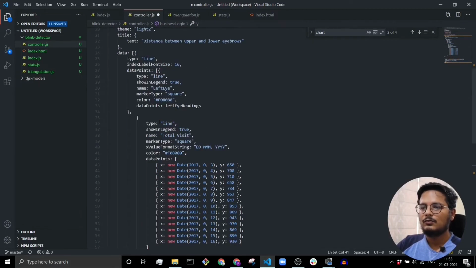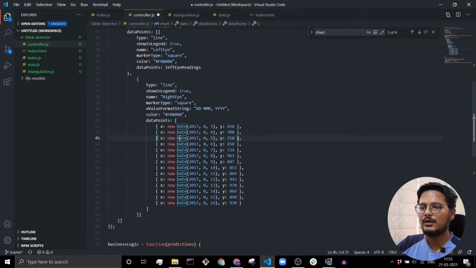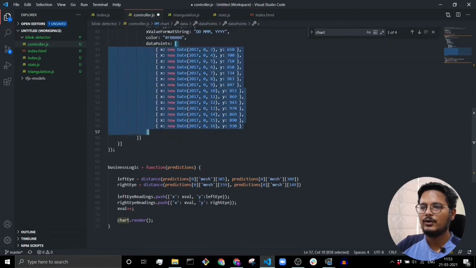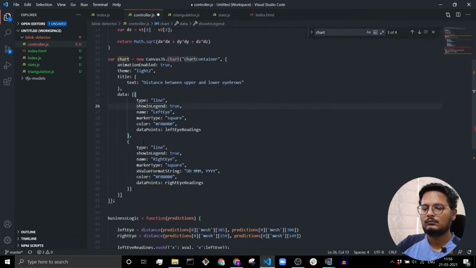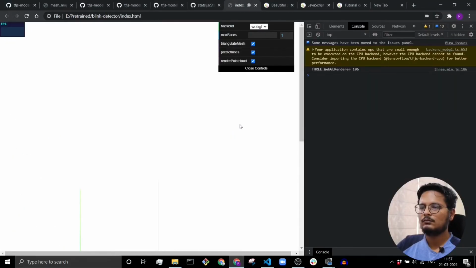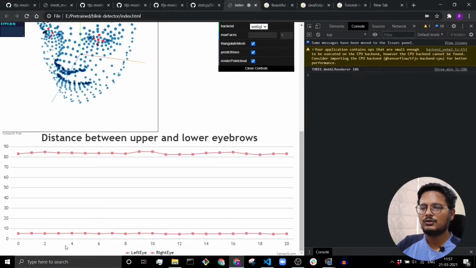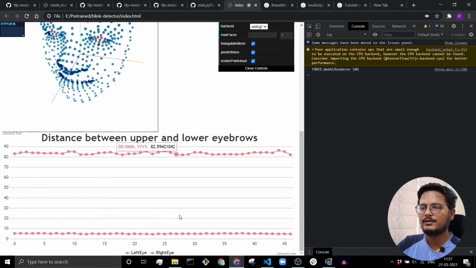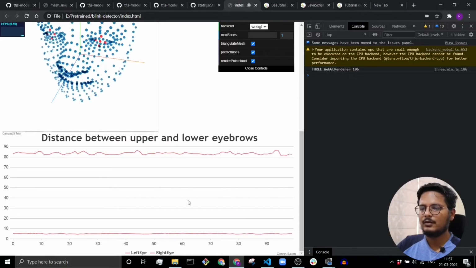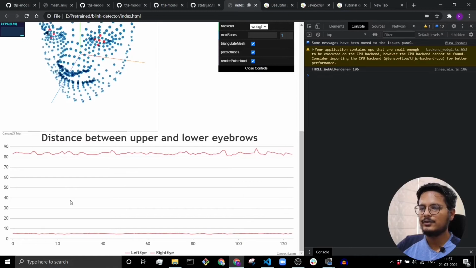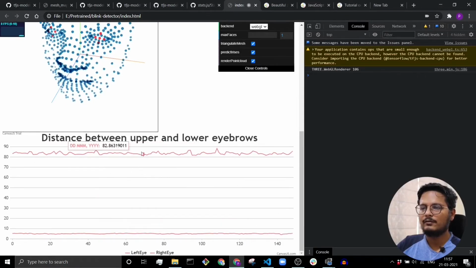And then for this one, we say that this name will be our right eye. Color can be slightly different. We'll change this color to something else later on. And the data points will be added using our right eye readings. I think this should do. Cool. So it looks like we have our distances here, but the problem is we have both the values at a different scale, and we have both of them as the same color.